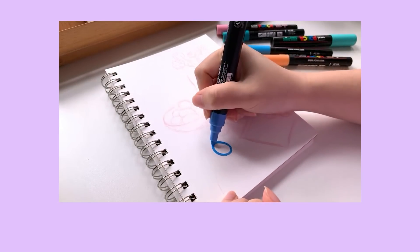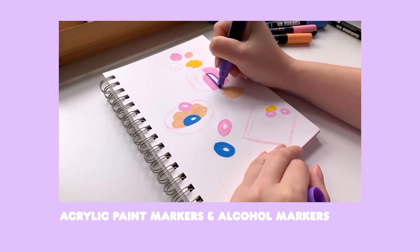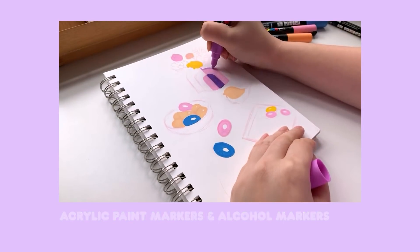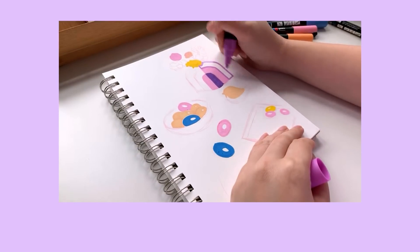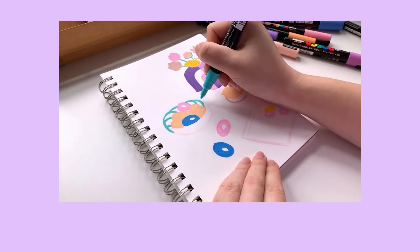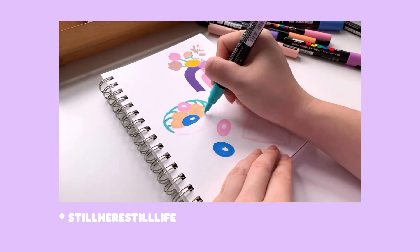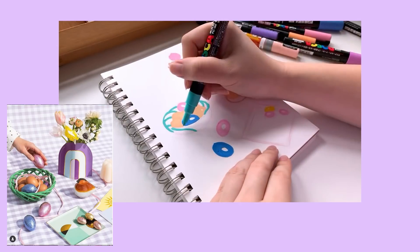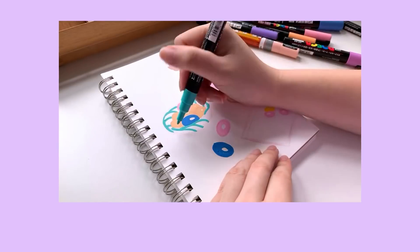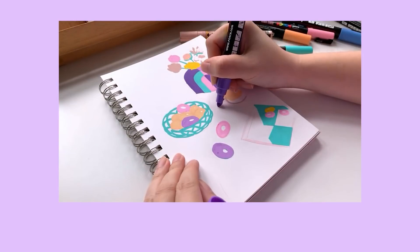My first suggestion on what to draw in your sketchbook is to do studies from still life or from a photograph. This was something I did a lot of when I was in high school and college, where you would just draw random objects that you had lying around. Of course, you can set up a more appealing scene or assortment of objects, or if you're lazy like me, you can also work from photographs. The photo study I'm working on here is from the Instagram account Still Life Still Here, where they provide an assortment of still life photography specifically prompting artists to recreate them in their own way.